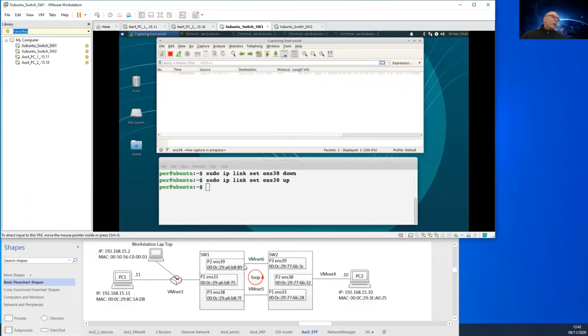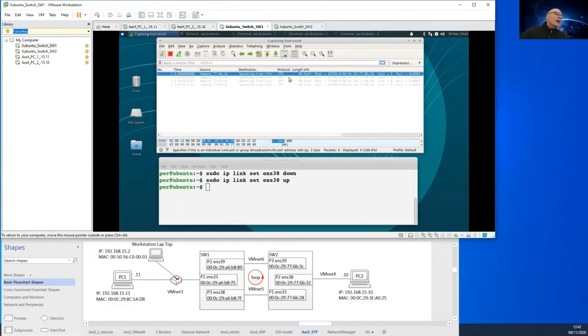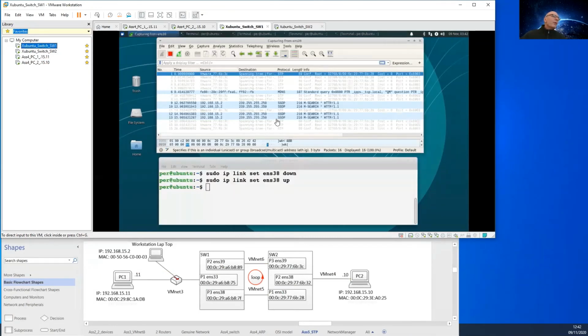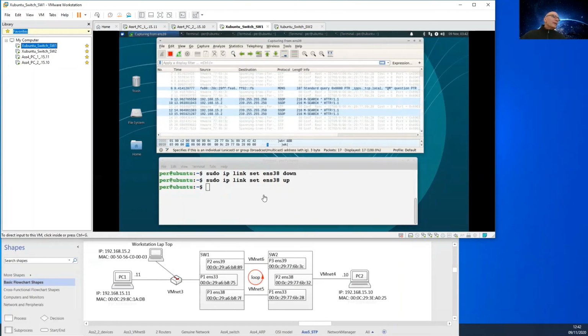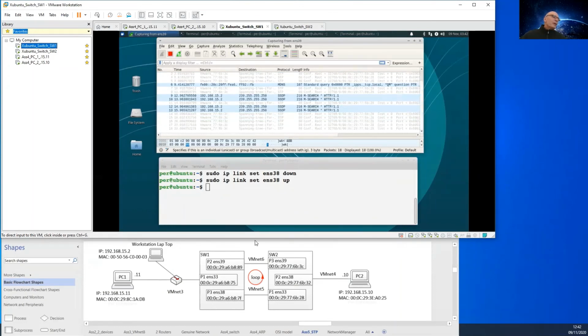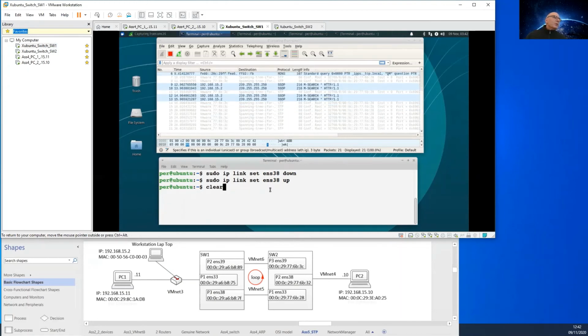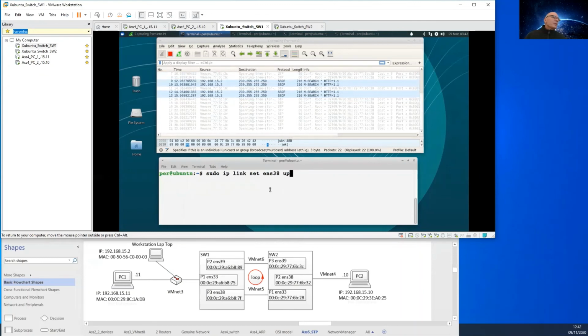Right now, I should probably only see STP traffic, spanning tree protocol traffic, and that is how it is. Let's check over on PC1. We are running pings, and they are going to PC2 on the .10 address. Back to switch 1. We have our STP traffic on port 2. Now let's bring down port 3, ENS38. You can see I've already worked with that here. Let me clear that for you. 38 down, and look what happens.